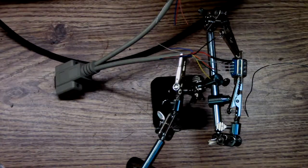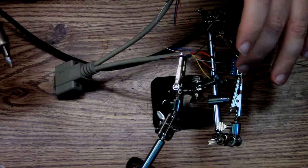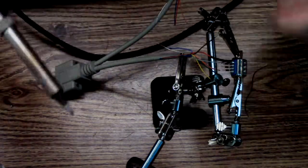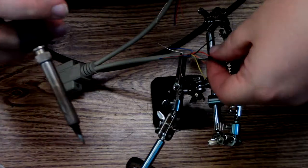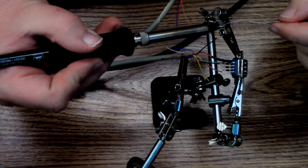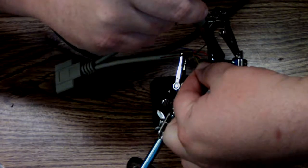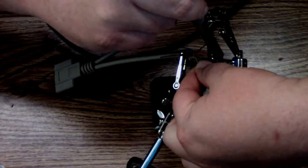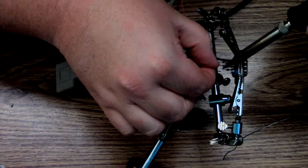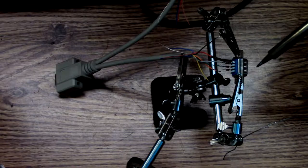Alright, now on this thing, pin 3 is purple. Pin 3 is purple, which purple wire goes over here to pin 5, and pin 5 is green. Ooh, that's warm. Ta-da!